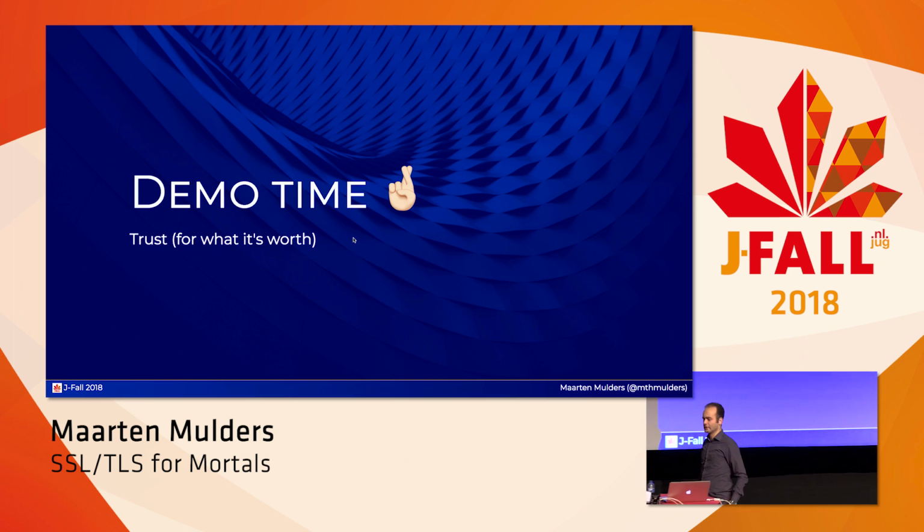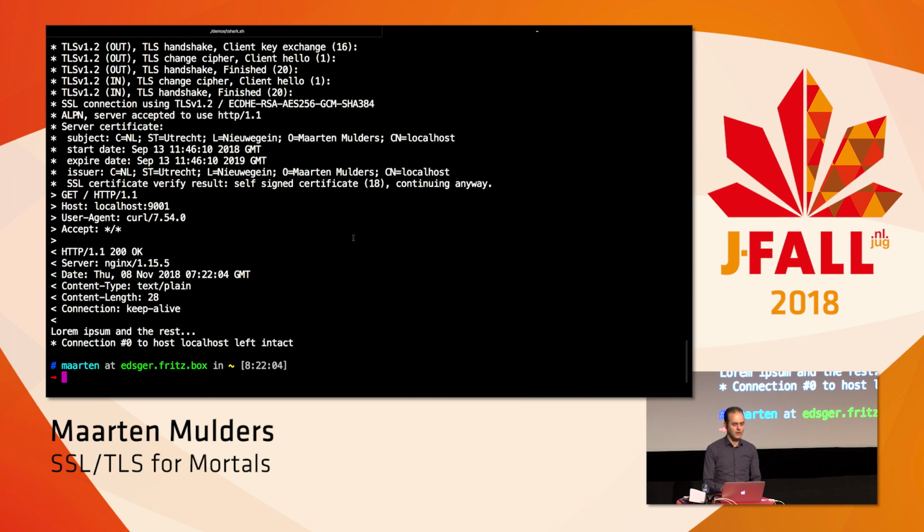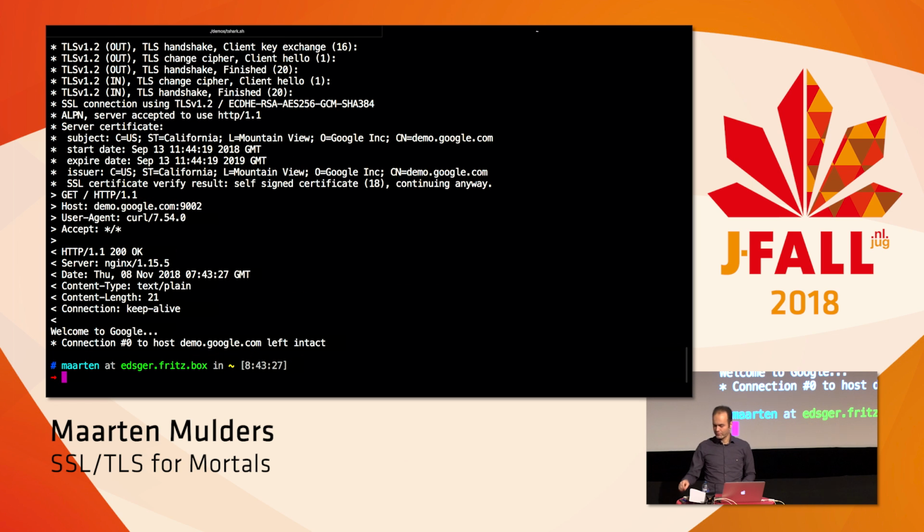So, once again, time for a quick demo. Because what have we seen so far? We have seen how you can be sure that some certificate containing a public key presented to you is indeed secure. Now I have a web server on my machine which listens to the address demo.google.com. A different port, and only on my machine demo.google.com exists. Don't worry. Welcome to Google, it says.